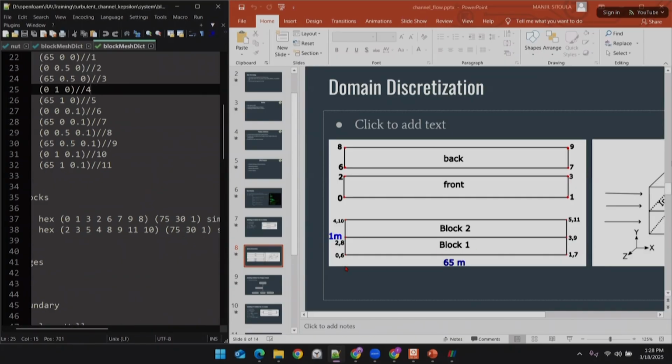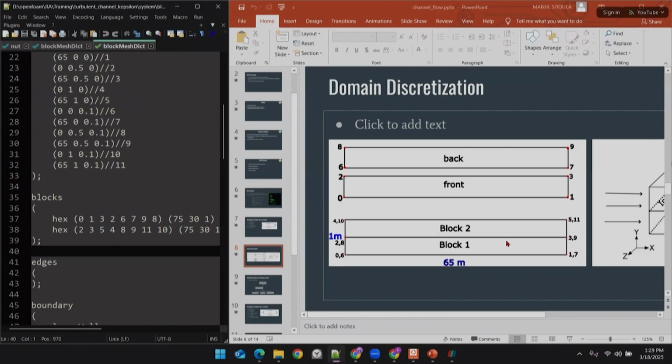So now I want to create block 1. What is block 1? Using these coordinates, at the front plane we have 0 1 3 2. Actually, to make the blocks, the convention is that you move in the anti-clockwise direction or the clockwise direction. That does not matter, but you have to follow the same convention in both blocks. To create block 1, we need the coordinates 0 1 3 2. First we include the front face, that is the front plane coordinates, and then we include the back face coordinates, that is 6 7 9 and 8.